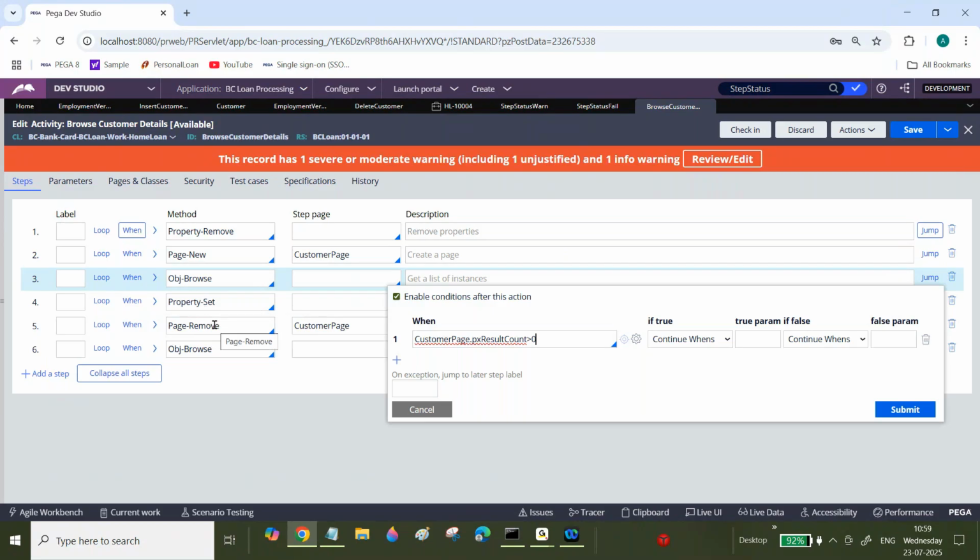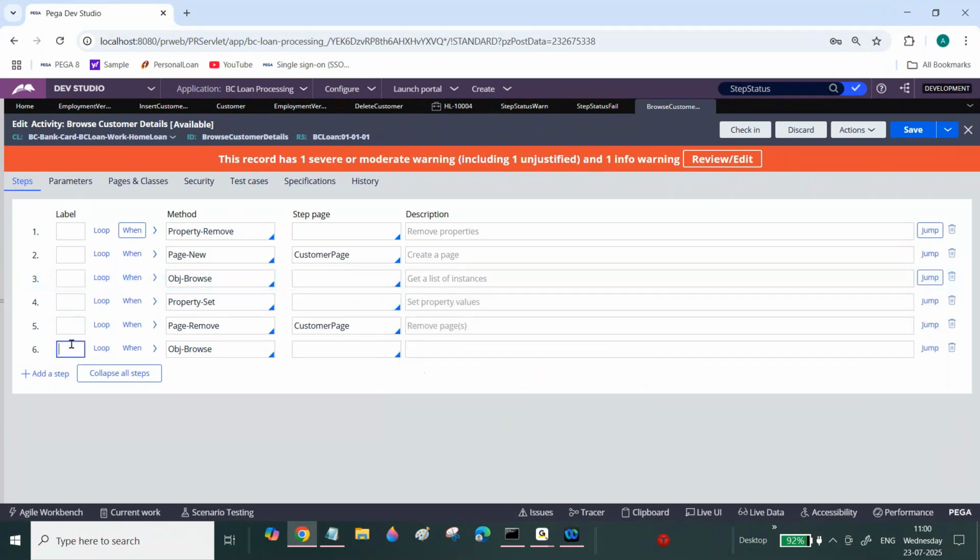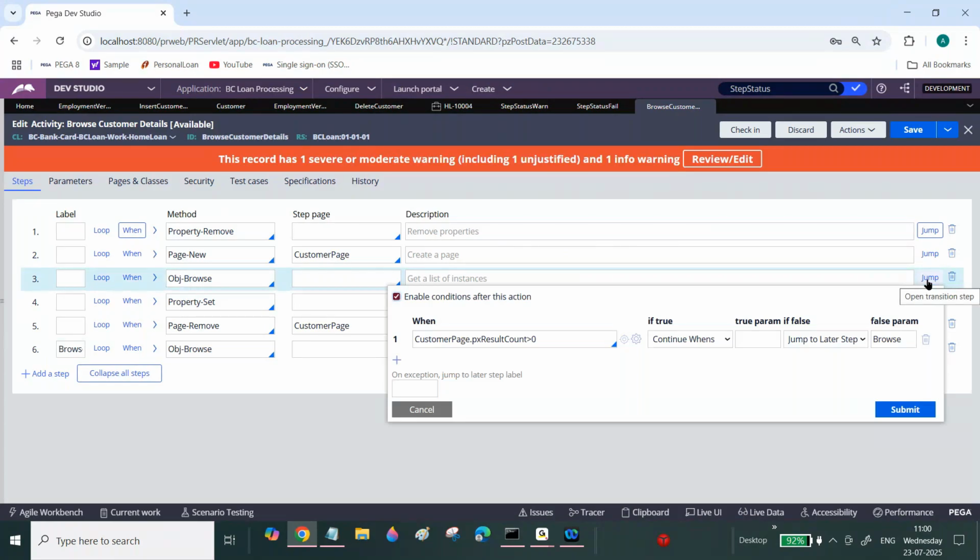Sir, if there are no records available, then go to some other step. Now I'm updating. Sir, in this scenario, is there any exception? No. Now what am I checking? Not an exception, just checking the count of the OBJ. Now I'm checking the condition and my business logic is different here.